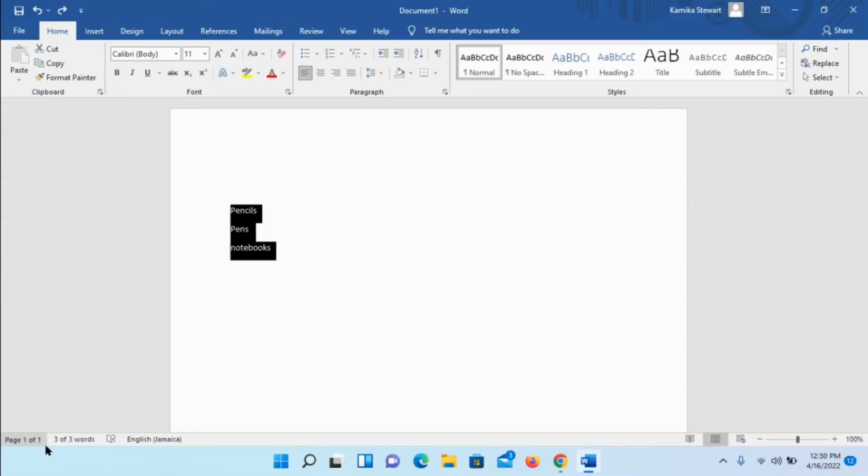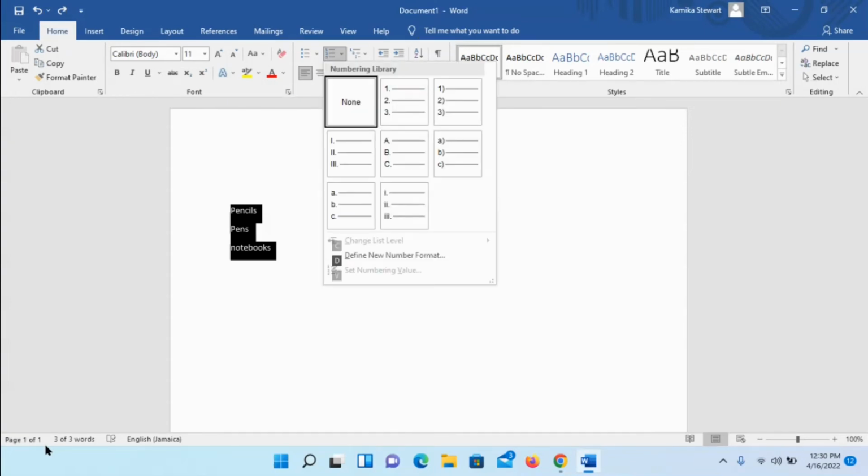So my list has been selected already, of course. Now I'm going to press Alt H N, each by themselves. Alt, Ribbon tabs, tab control then H, expanded. H, and then N. N, numbering data grid, numbering library grouping, none 1 of 8. And it opens the numbering grouping, and you can down arrow to change to a different kind of numbered list that you might want. It's on none, so let's down arrow.